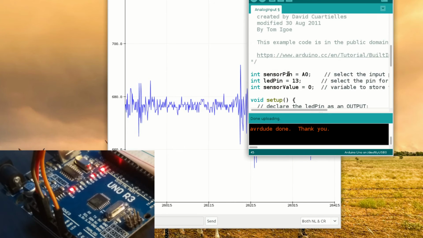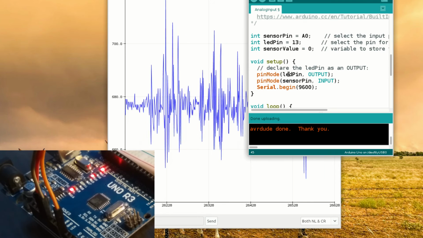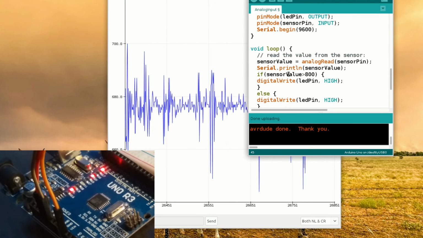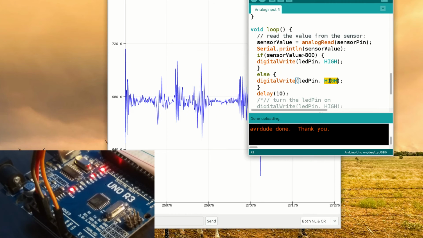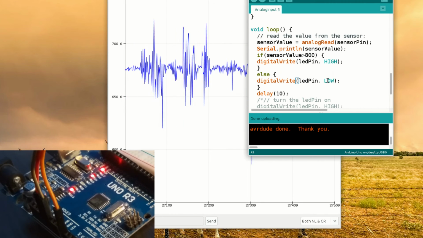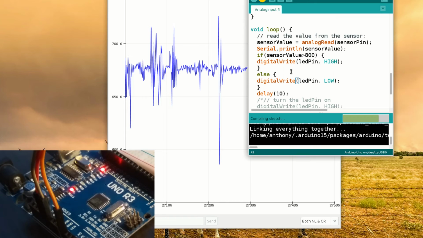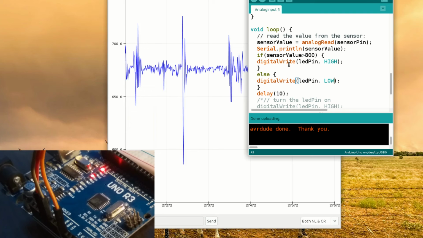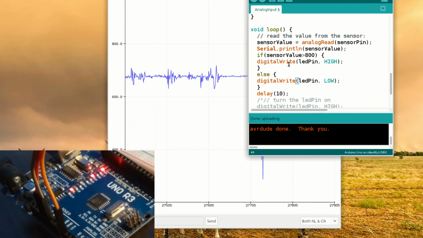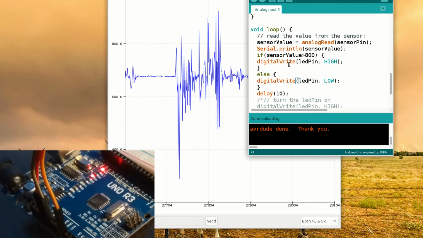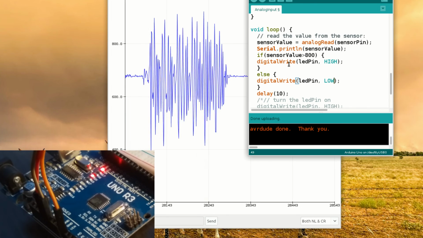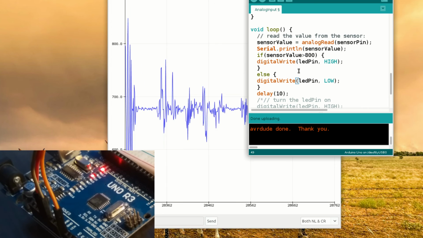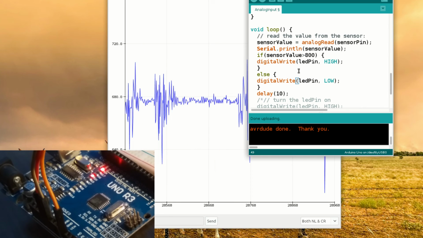Maybe the onboard one isn't pin 13. LED pin output, I should say. Digital write pin high. Oh, sorry for those people screaming at the screen. Yes, perhaps we could write it low otherwise. All right, let's see it. Yeah, there it goes off. And if I go loud, you can see it. Yeah, you can see it going up. Oh, beautiful. So you can see that onboard LED going on.